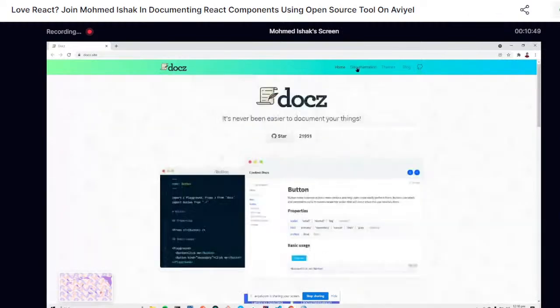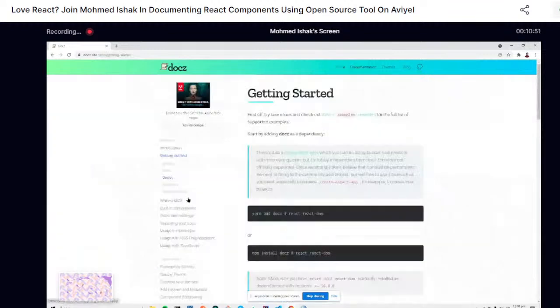And then you've got documentation for Docz itself. So Docz helps you create documentation, but you've also got documentation for Docz itself, because every good software tool has its own documentation. Okay, we haven't even started yet, guys. I'm just giving you a little bit of introduction, so don't worry about this. If you came in late or something, don't worry.